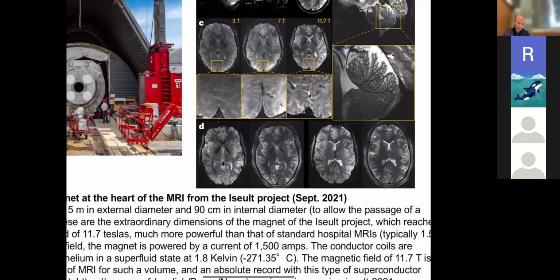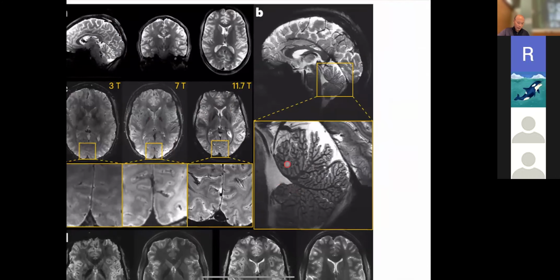So for example, here, does anyone know what this area of the brain is called? Yeah, cerebellum, right? So this is the area that if you didn't have this, you wouldn't be able to walk or do anything, essentially. It's a really important area. And so it's got all these amazing little folds in it that you can see very nicely in this image here. Okay.